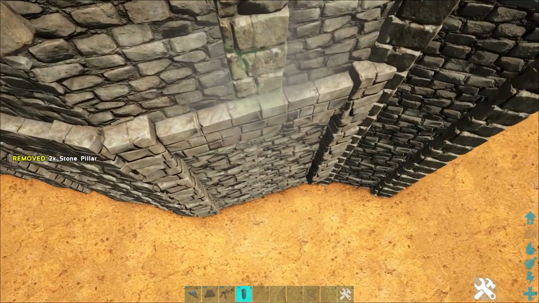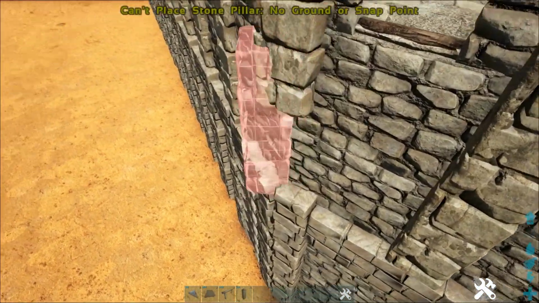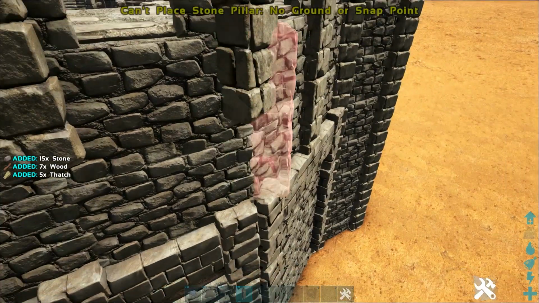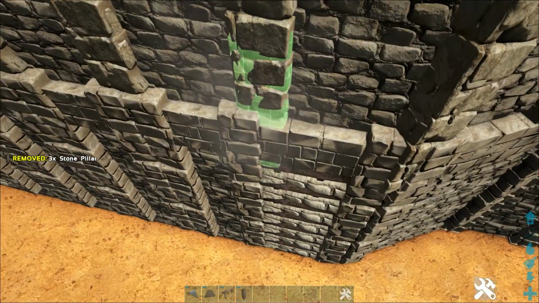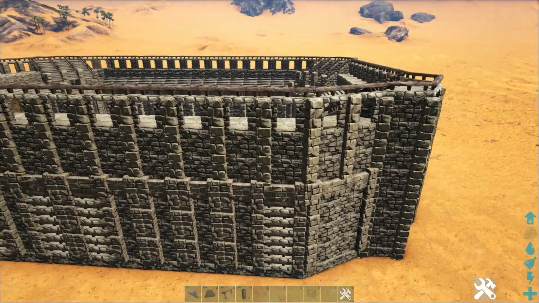So we're just going to try to place some right here and see if that'll allow us to snap them. And if it's still not allowing us to do that, unfortunately, we're going to have to probably destroy these ones right here. So we'll just demolish this real quick, and then it should allow us to place these ones. So there you can see we can place those ones, and then we'll just replace these ones really quick. It's not ideal, but you know, Ark is Ark, and unfortunately stuff like that does happen.